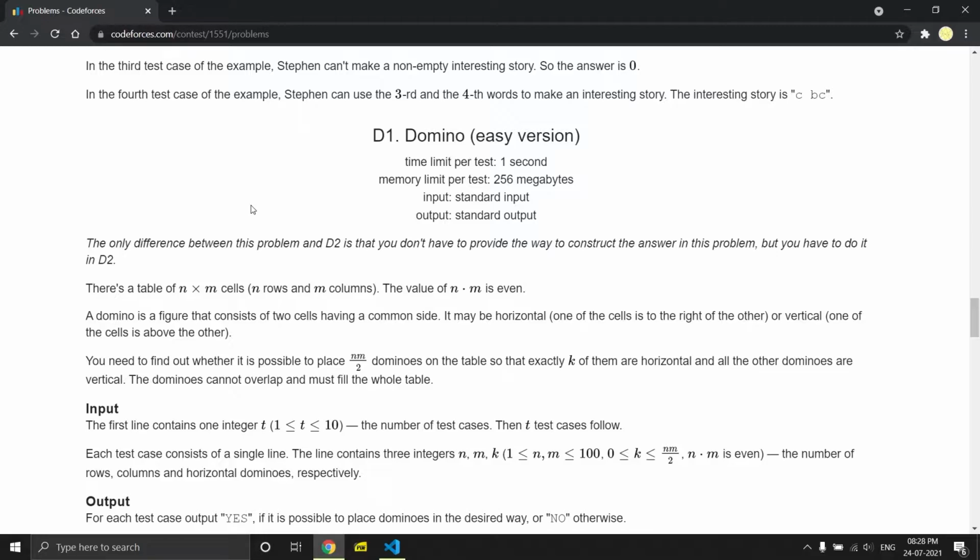So a thing about dominoes is, whenever you place them on, say, a grid, and you color the grid in a chessboard pattern, it always covers one white cell and one black cell.